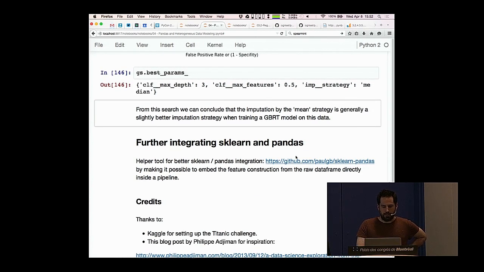All right. Finally, I just want to point out that there is this project, Scikit-Learn Pandas, that provides additional tools to make it possible to pipeline data frame operations in a Scikit-Learn pipeline to transform specific columns with specific transformers. So it might be a better way to do it in practice. It used to be an external project, but some of the modifications that were made in that external project have been included in the latest release of Scikit-Learn.